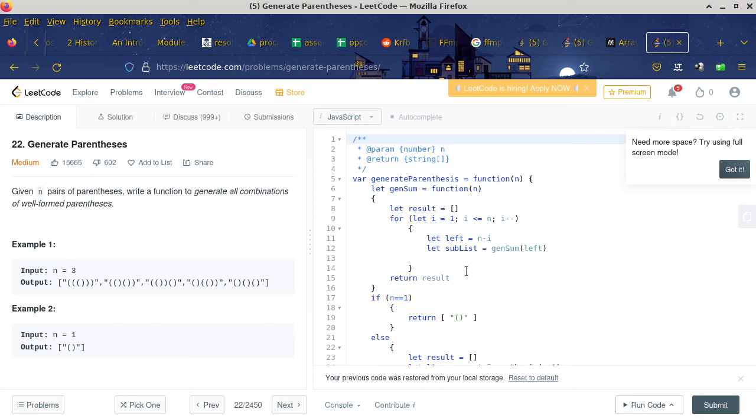Each spot can be an open or closed parenthesis. In other words, I would consider open, open, open, open, open, open to be one of the possible things, because you can end up with that. So how many ways can you arrange open and closed parentheses when you have 6 slots?